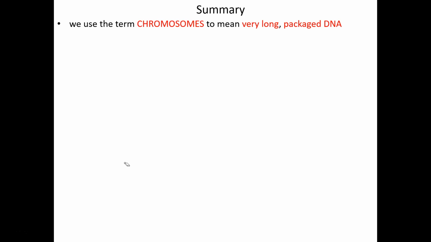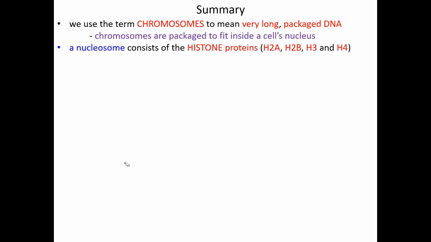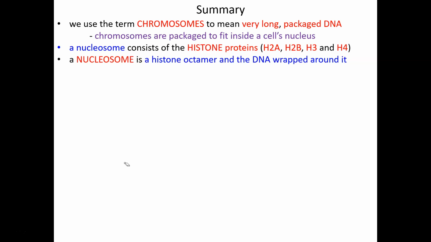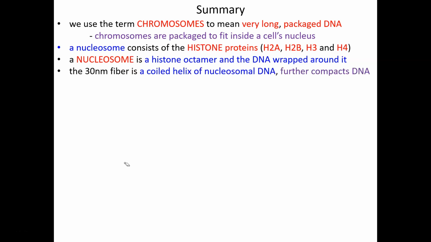We talked about DNA as a physical molecule. Chromosomes are long packaged DNA molecules, packaged such that they can fit into a cell's nucleus. We discussed that packaging itself. Nucleosomes are the individual fundamental building blocks of packaged DNA. They consist of the histone octamer core, 2 copies of H2A, H2B, H3, and H4. Those octamer cores serve as spools. The DNA wraps around the outside of that spool to form a nucleosome.